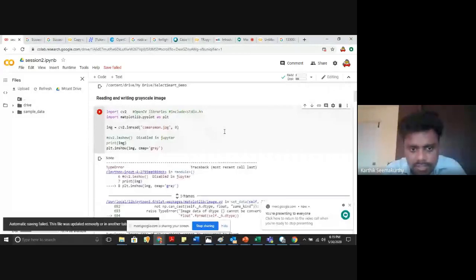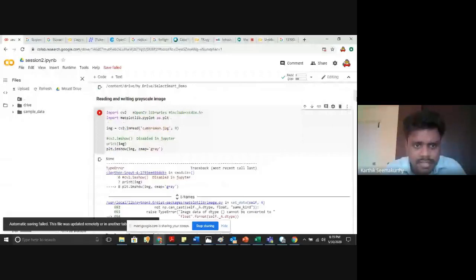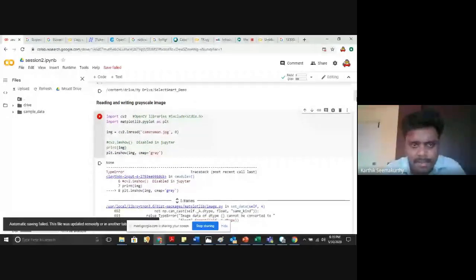Okay, there is some error, I'll figure it out. There is some issue with it, but yes, you can absolutely run it. The GPU is not needed for running OpenCV or any kind of Python programming code. GPU is an added advantage. If you have it, your speed will increase.